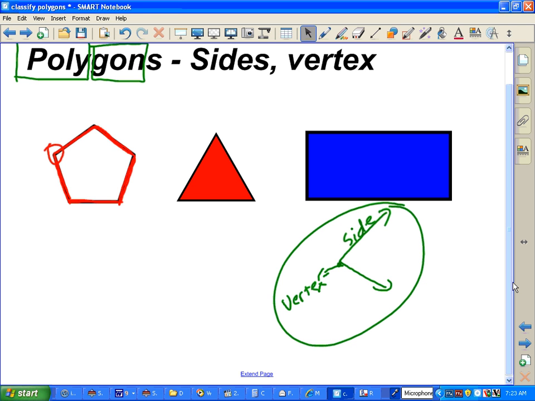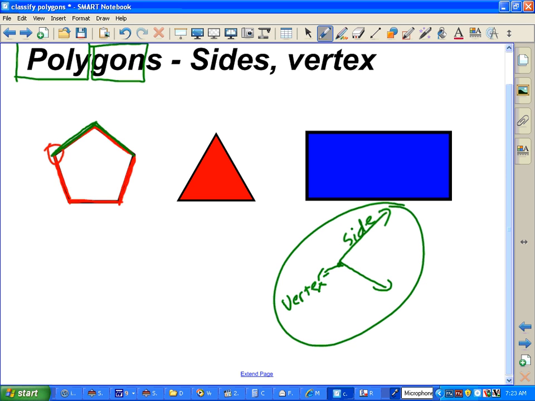Now, if we look at our book, on page 42, there's a blue box. I'll read that blue box. In geometry, a figure that lies in a plane is called a plane figure. A polygon is a closed plane figure with the following properties, so it has to have these two things. It is formed by three or more line segments called sides. Line segments. Notice none of these are lines. Okay? And the segments, they all have to be straight lines.